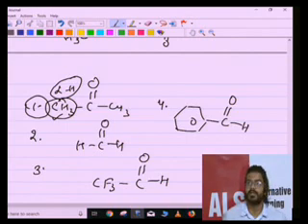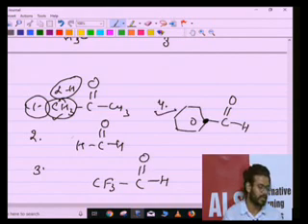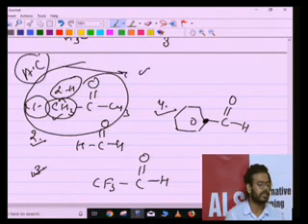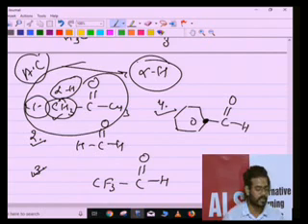Alright. The third one: in case of the third compound, it has the alpha carbon, but the alpha carbon has no alpha hydrogen. And in case of aldol condensation, alpha hydrogen is a must. Now if I consider the fourth case, alpha carbon is present, but this alpha carbon has no alpha hydrogen. So 4 will not show the aldol condensation. Likewise, second and third would not undergo the aldol condensation, but the first one will, because it has the alpha hydrogen. Okay, so hopefully this is clear to all of you.